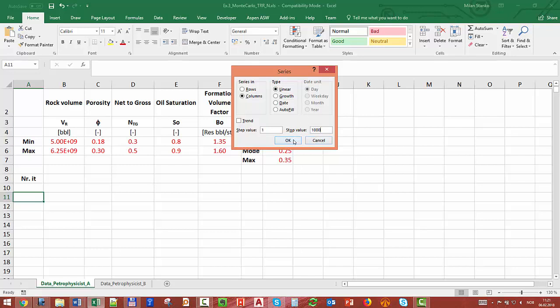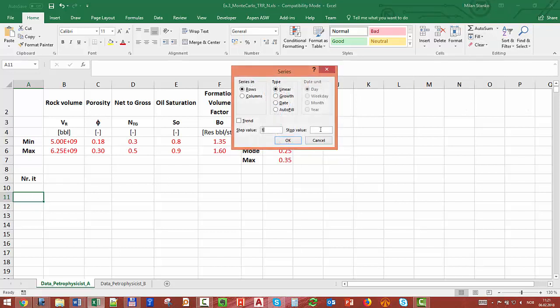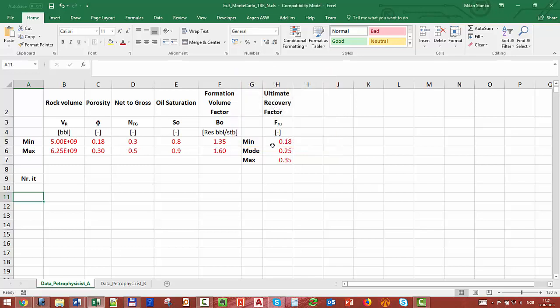Then you click OK, and it didn't work. Is it linear? Is it in rows?